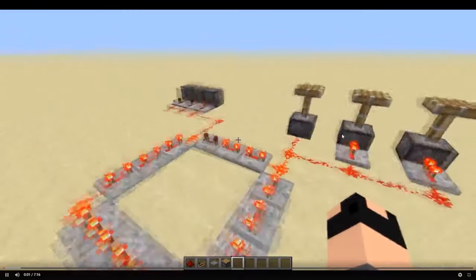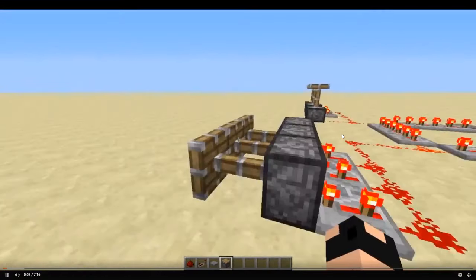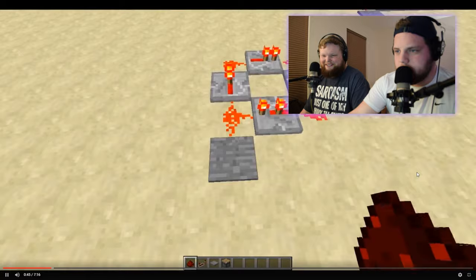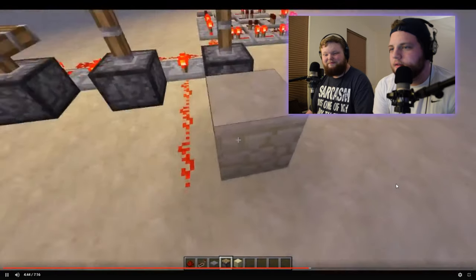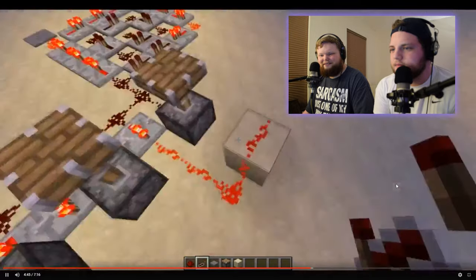Redstone Tutorials Episode 1. Oh, episodes. 'Alright hey everybody, welcome to episode 1 of Redstone Contraptions.' You're supposed to break it and then... No. Doesn't even work. No, it's because you have the repeaters. Makes a tutorial, doesn't know what he's doing. Lifted up contraption. Okay, so the reason I talked like this in my videos was because I wasn't confident doing YouTube — I didn't want anyone to hear me recording.